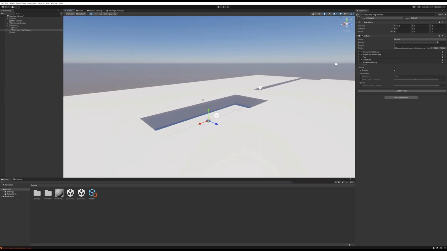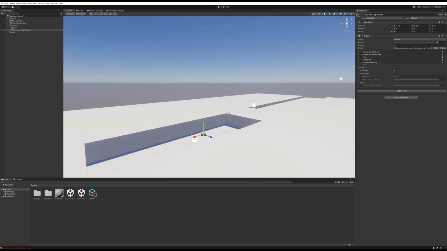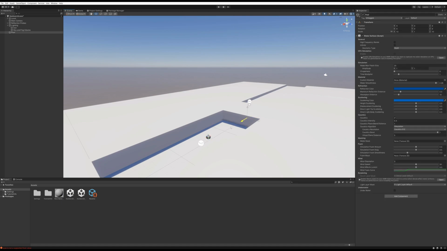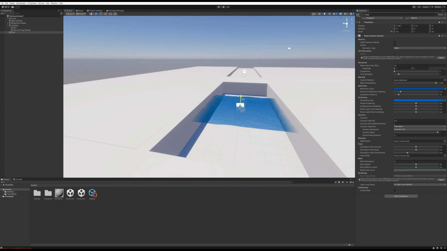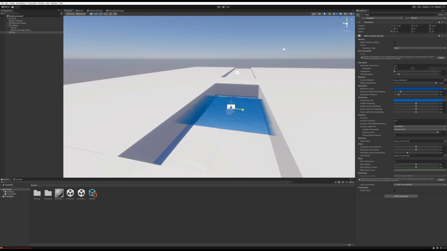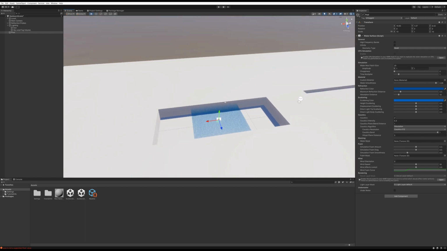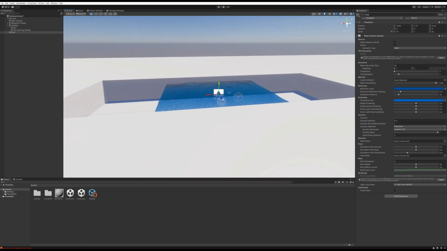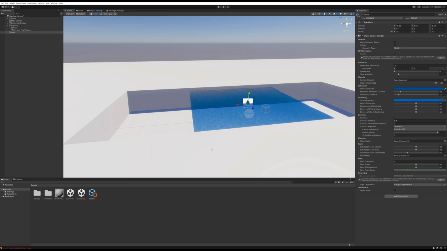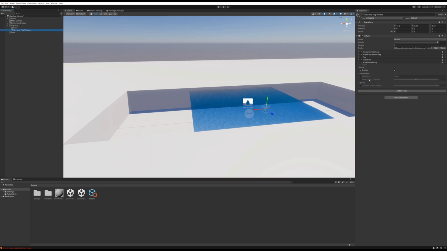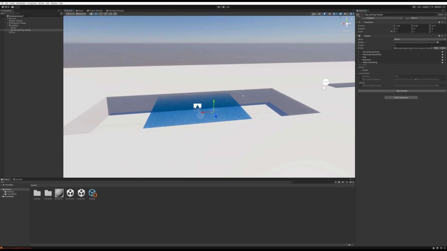You can't see it yet because it's hidden underneath. So if you pull it up, I'm moving the wrong thing actually. This is the water volume. So now you can see the water. I was moving the volume instead of the water volume, the water surface. So now that we have the water surface here, that was the pool, and we enable it over here in the volume, you can see it renders. If we disable it, that's pretty much how you get things to render.